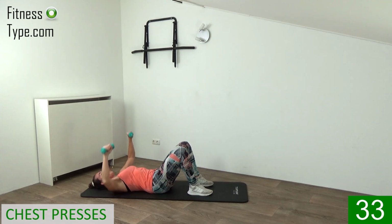Bringing the weights together above the chest. And then lowering the elbows down to right above the floor. And then pressing back out. Just one more exercise after this one. And then you finish the workout. We're going to do some stretches.